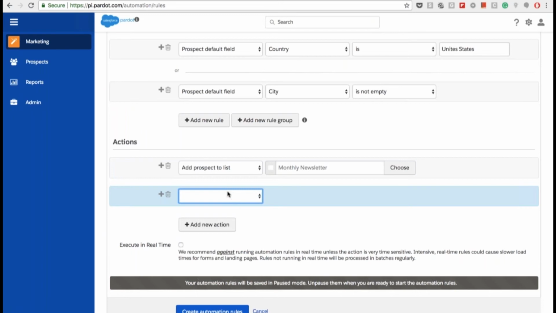Then we add a new rule, choose a prospect default field, and say city is not empty.